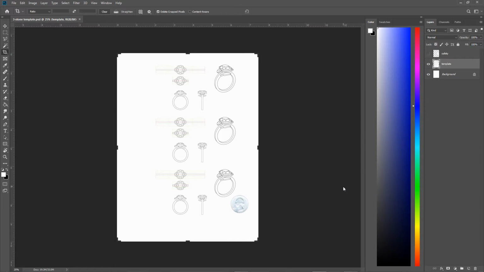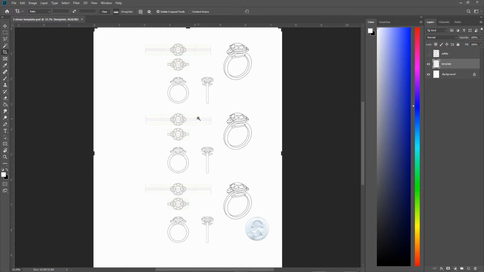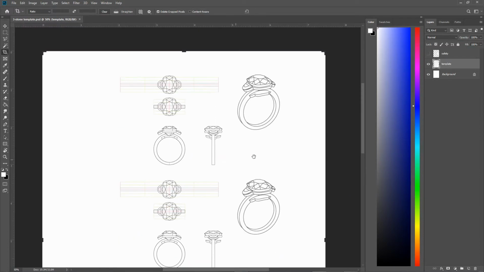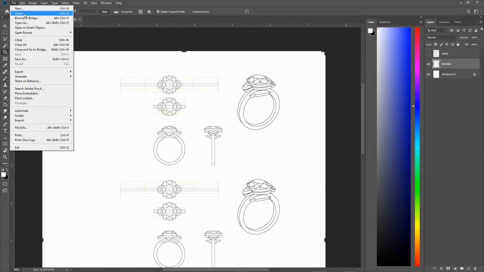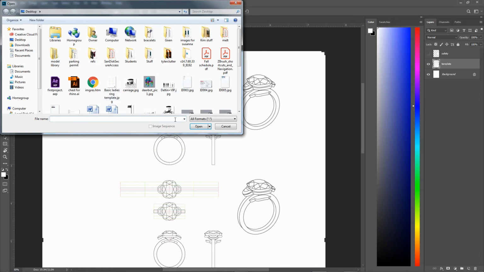I'm going to do another video, continuing along in this 3D, three-stone ring exercise we're doing. Here's the template that I made in a previous video. The lines came out of my Rhino maquette, and I'm going to begin to sketch using them. Before I can sketch, I need reference, and so I'm going to bring up the reference. This is actually the same reference I had up in our folder earlier in the semester.